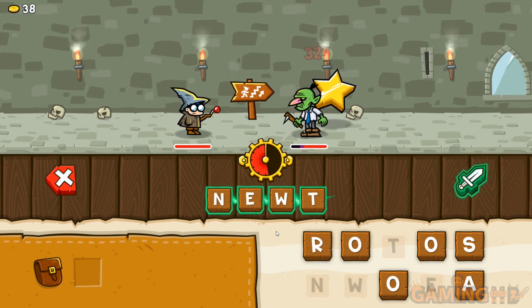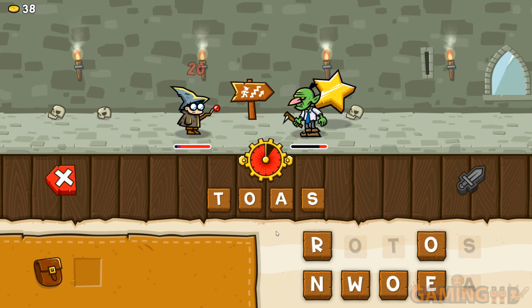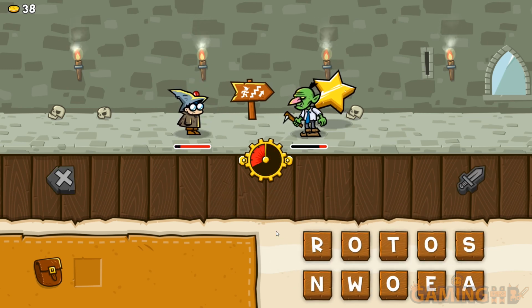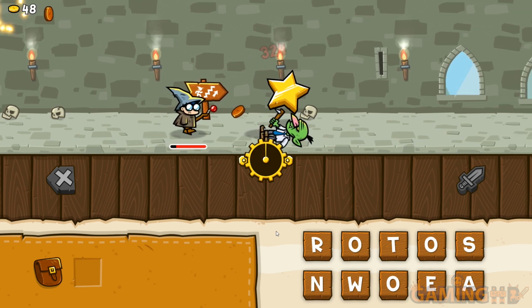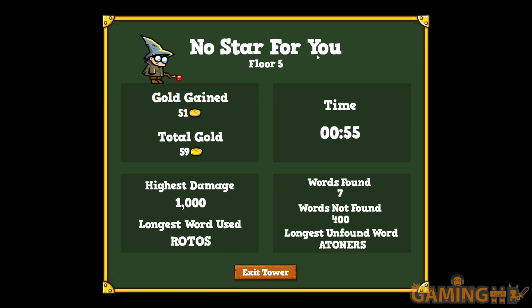Neuter. I don't have an extra E. Toast. No, now? No. Yeah, now. Yeah, sad things. I won't actually get that star. That star is necessary, because I'm going to show you in a second why it's necessary. No stars for me. I'm going to exit the tower and go into the shop.